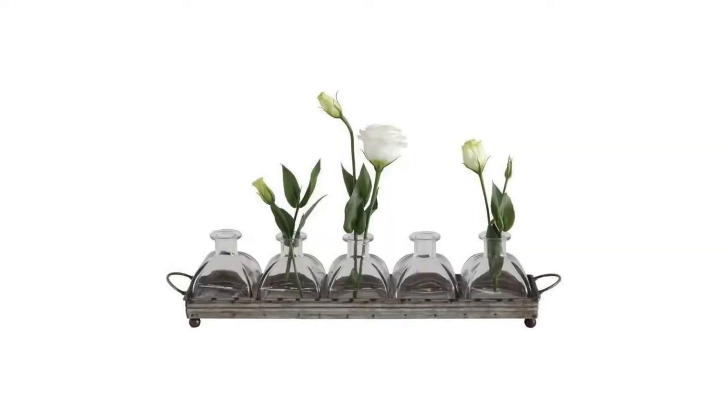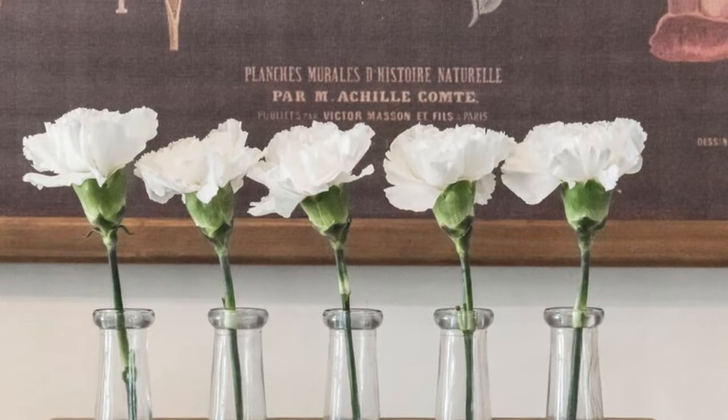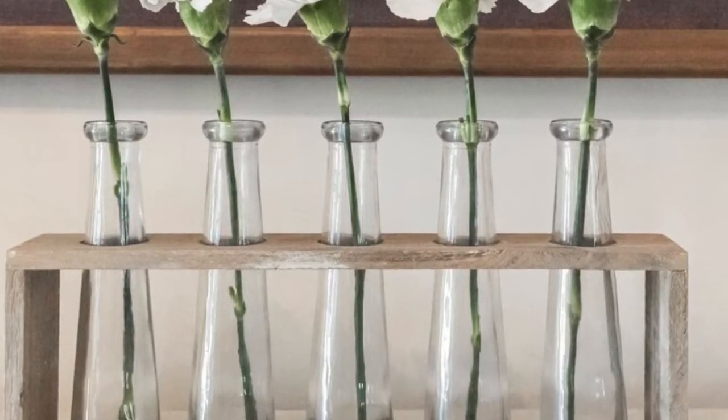And then there's also going to be another bonus one that's kind of smaller that also involves a lot of little bottles and a stand for the bottles. And it's going to be up to you guys to decide, did I nail it or did I fail it? So, let's get to making art.